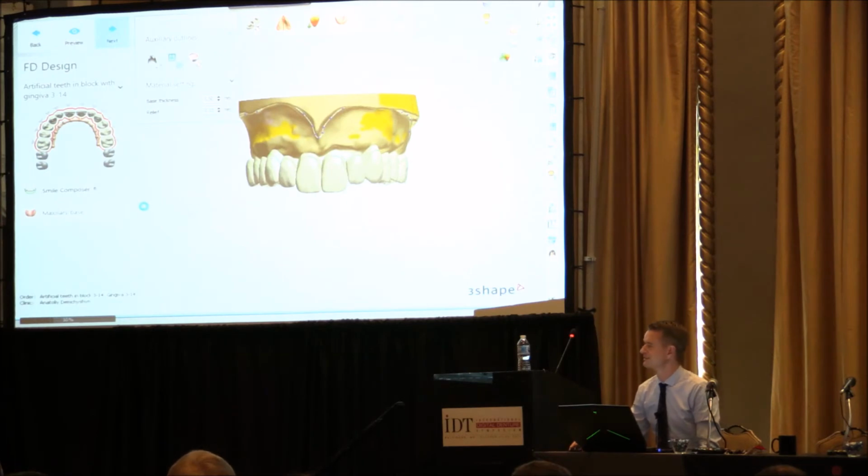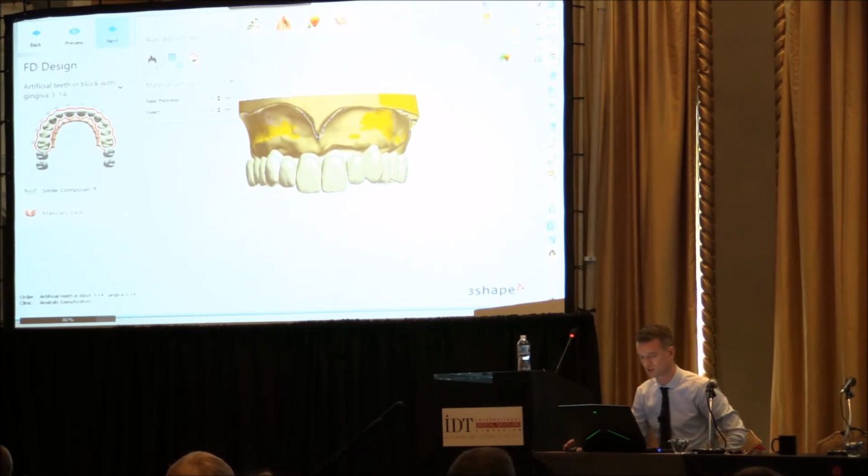I made a mistake here, sorry. I will go back. So what we're going to do now is look at what we can do on the occlusal side. You remember before I had some occlusal penetrations, and you could see that on the color map if you were experienced with the 3Shape software.